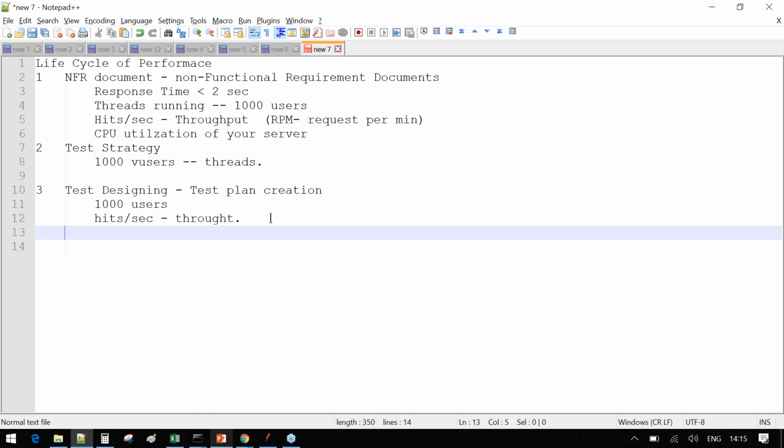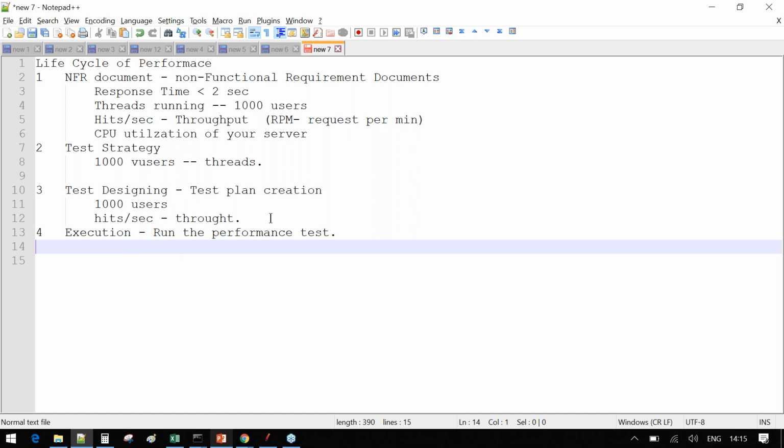So test designing. Once you have designed your test, the next is the execution. Execution in the sense you are going to run the performance test. Once you are done with the performance test, you need to go for reporting, definitely.